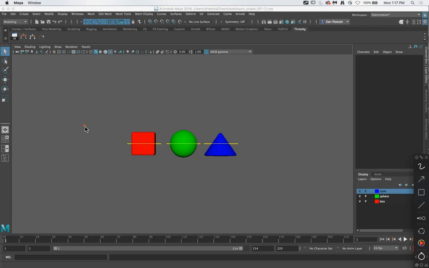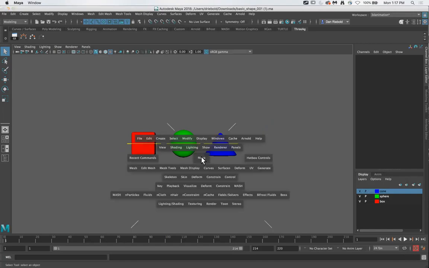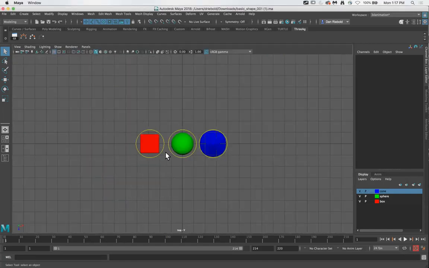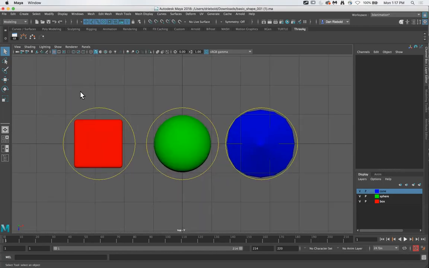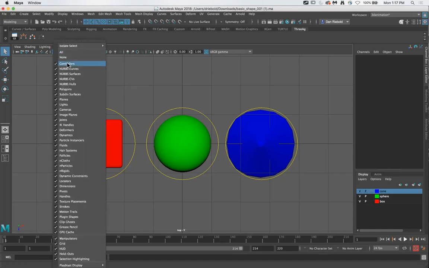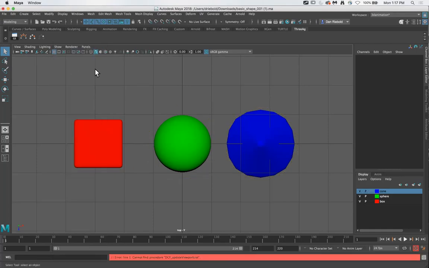So on these 3 rigs in particular, those control curves are these little yellow lines that you see on these rigs. Now, they look like lines from this particular viewport. If I go to a top viewport, you'll see that they're actually not a line, it's a circle that's going around that. It's a NURBS curve. And you can turn them on or off. If you're doing a playblast, you would turn them off by going to Show, and then you would turn off those NURBS curves and they would go away.